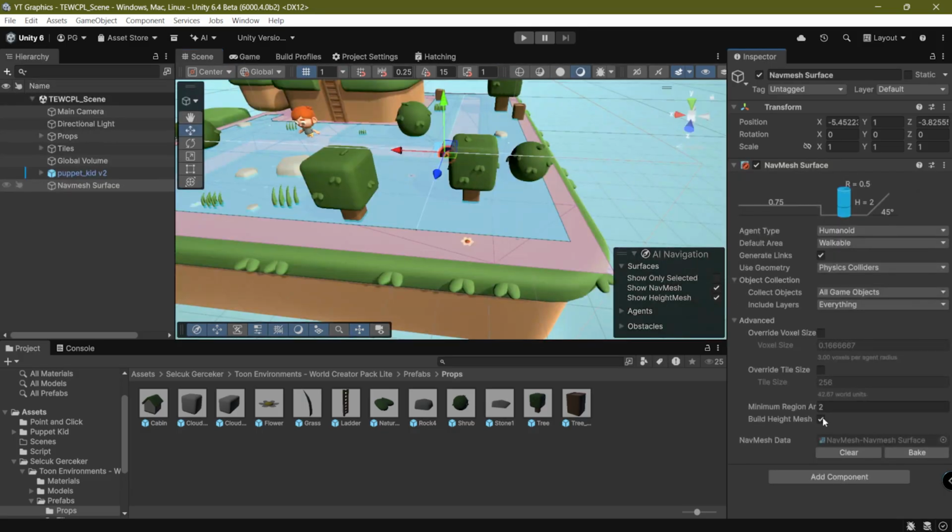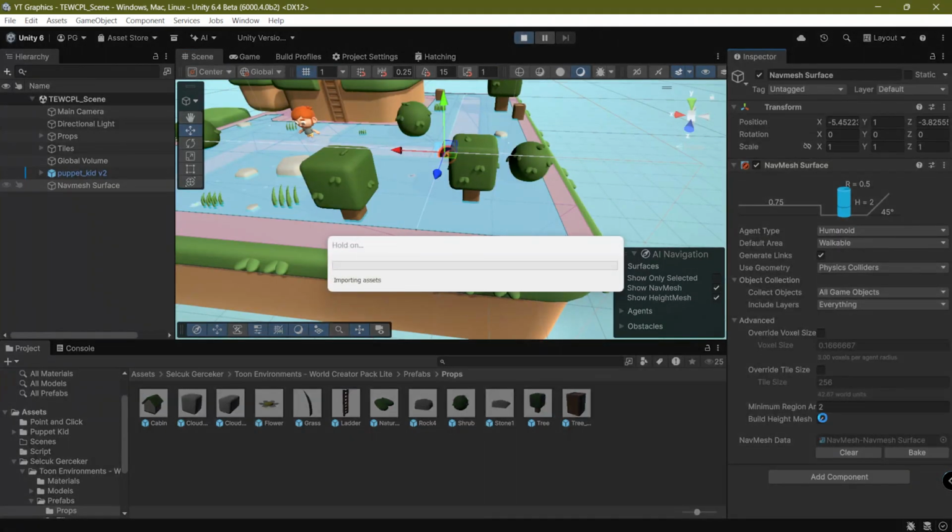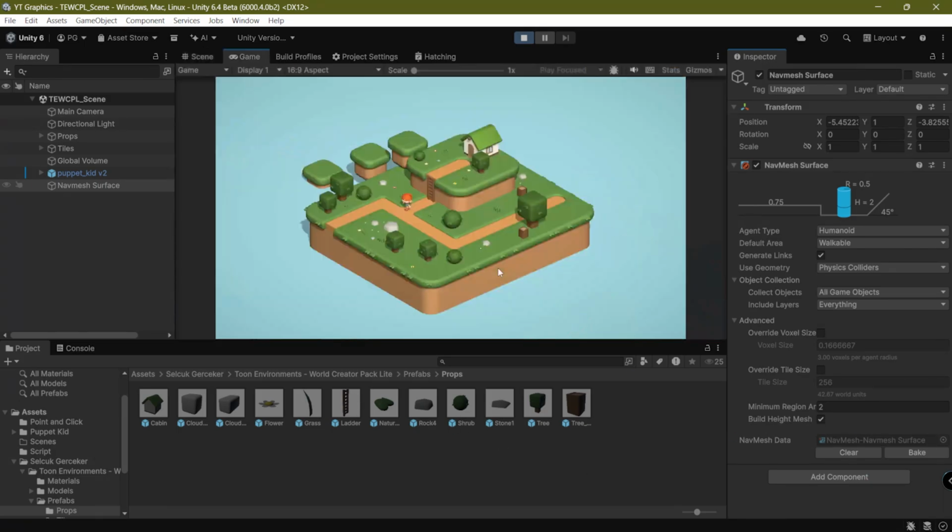So here we are guys, I've already clicked bake after I've added the obstacles to everything. So now, hopefully our agent should technically avoid the tree. As you can see, it avoids the different obstacles. It will not go through them. For instance, if I click here, as you can see, it avoids the stone, or tries its best to avoid the stone basically. And yeah, so now it works.